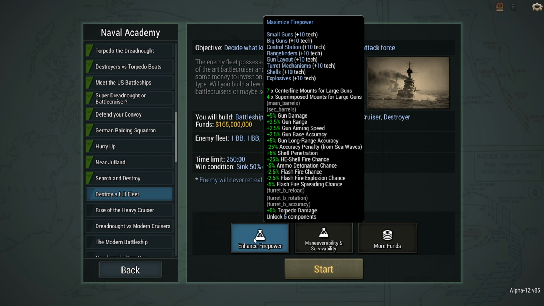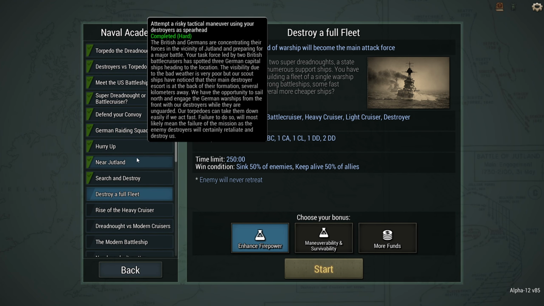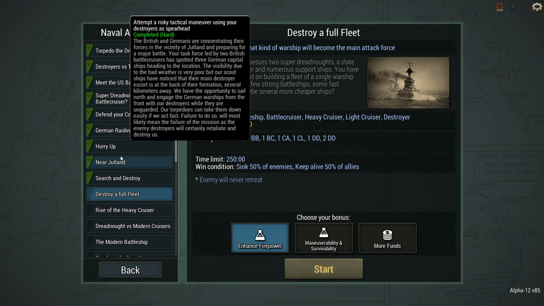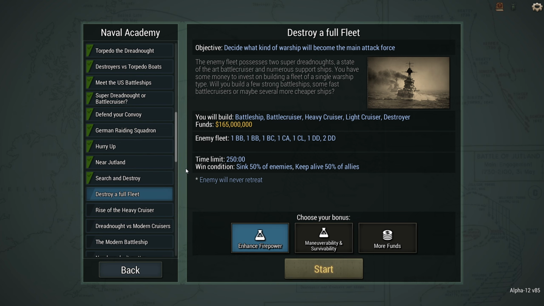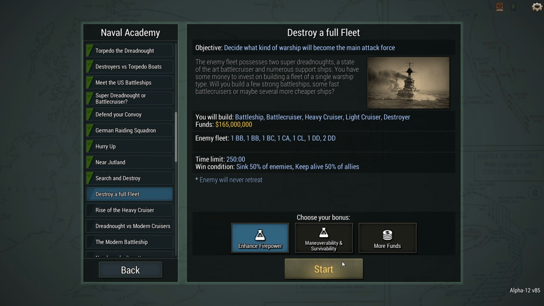I am very keen to maximize my firepower and get super strong, powerful ships. But on the other hand, that would perhaps be a little bit boring. In the last few episodes, I've been mostly focusing on building battleships. Well, maybe not in Hurry Up, which was battlecruiser. But I'm always going for a battleship. Maybe I should go for heavy cruisers this time? You know what? Let's select our bonus, which is enhanced firepower. I will definitely stay with this choice. And let's see what we can build. Perhaps there is some suitable hull for me to go for.